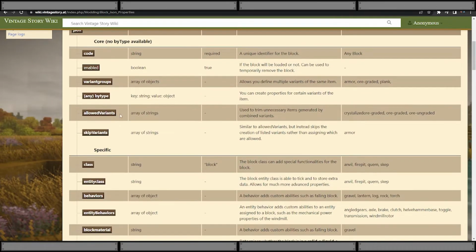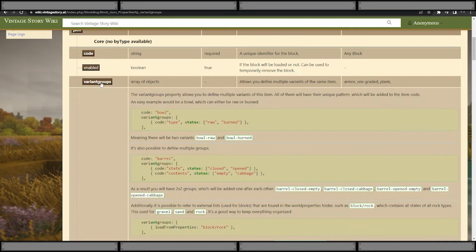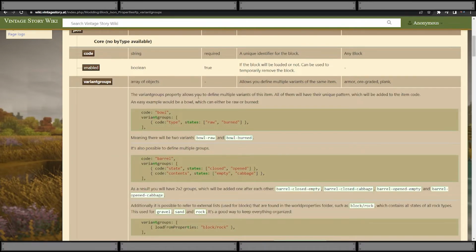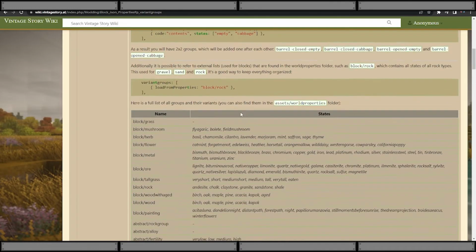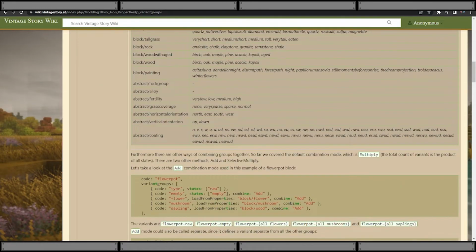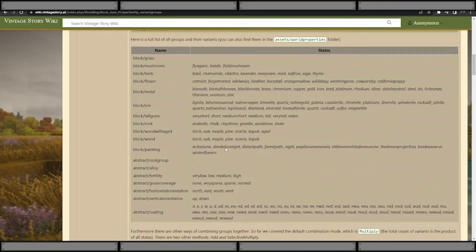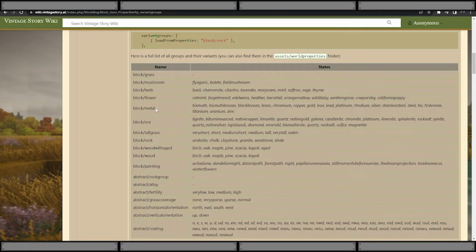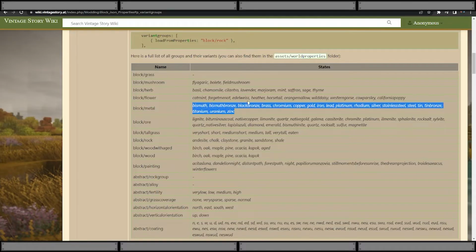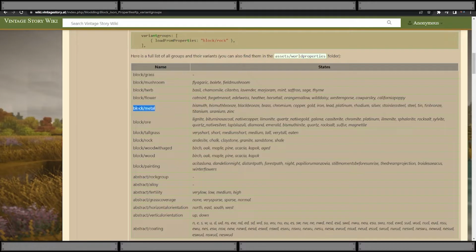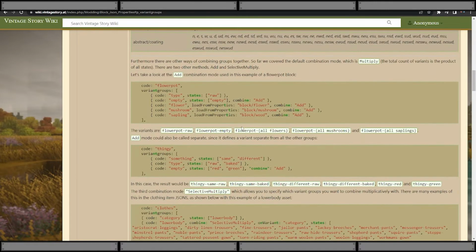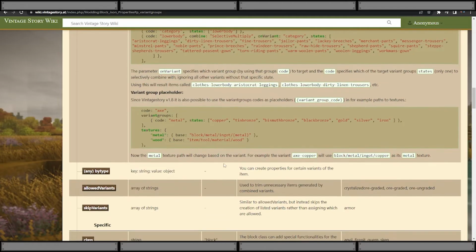Main property JSON. If I want variants, like every kind of metal for my metal item that I'm making, you can click on variant groups, and it gives you examples, with in-game items. There are different things you can already attach into, like if I was making a metal block or a metal item variant, right there. This automatically has all of these metals if I just call block/metal. Further down, it gets more complex, but basically everything you need to know.